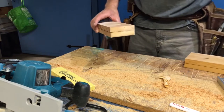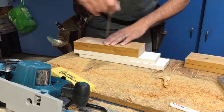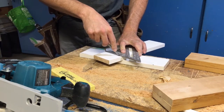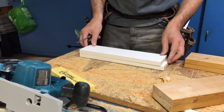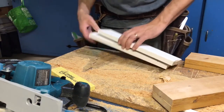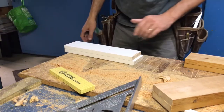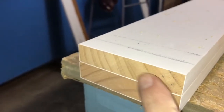Save these and use these. I didn't true up the ends on these. That's okay. I'll do it now. Oh, you gotta see that. Oh, that's so smooth.